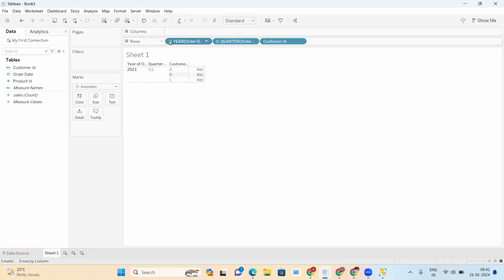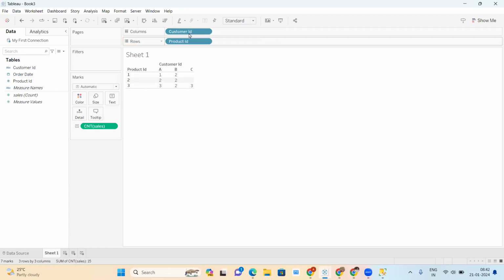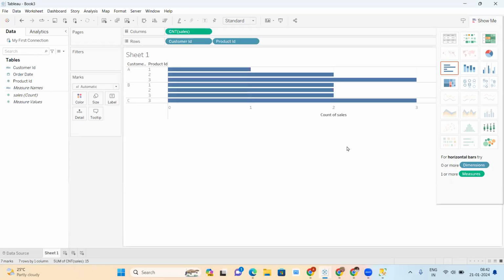I'm just showing you, that's it, nothing else. And sales count, let's give it a sales count. Now you can plot anything anywhere, like let's say customer ID and product ID, and you can plot a bar graph.